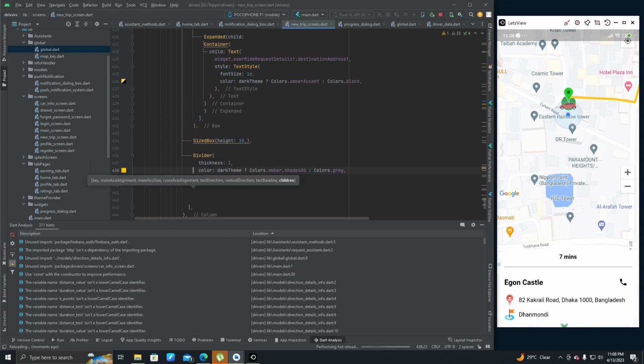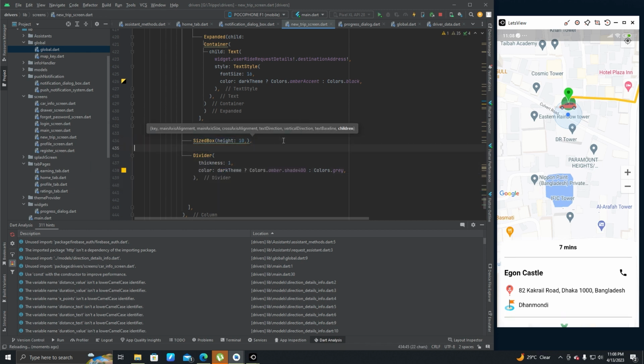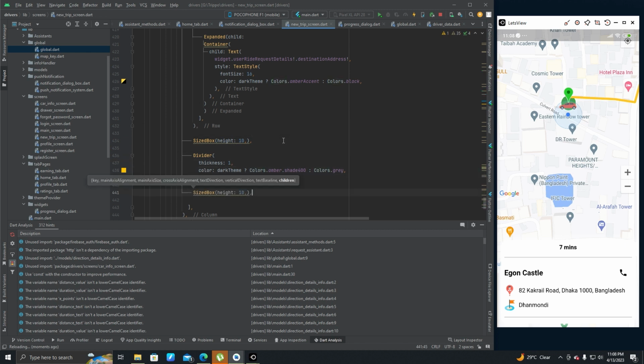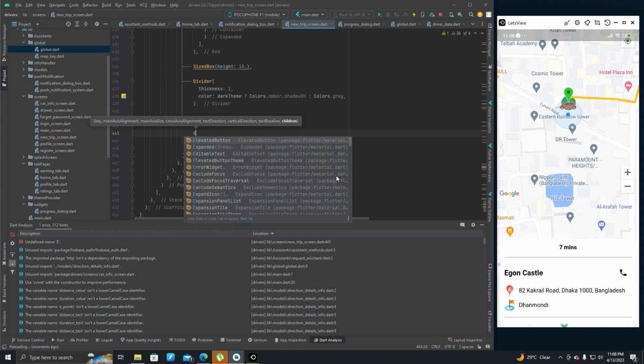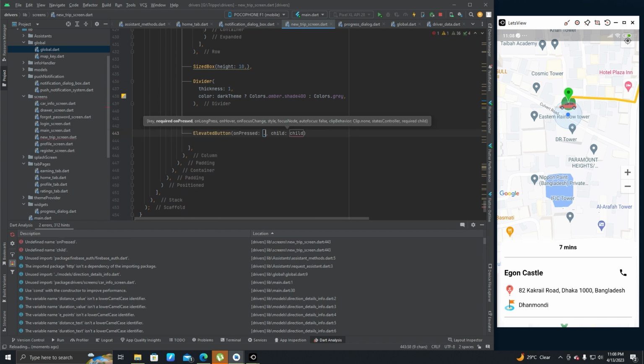Add another size box and add an elevated button dot icon.